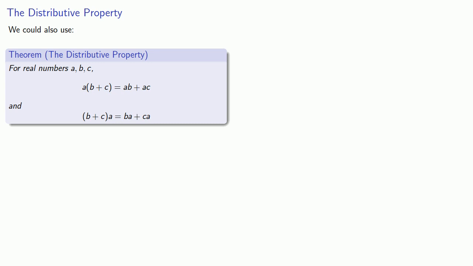Now, once you know a little bit more mathematics, you can apply something a little bit more powerful than writing everything out. We could use the distributive property. Remember that for real numbers a, b, and c, a times the quantity b plus c is ab plus ac. And multiplication is commutative, so b plus c times a is ba plus ca. So 5 root 3 plus 3 root 3. Here we have the principal square root of 3 as a common factor. So we can remove that common factor and rewrite. And we know how to find 5 plus 3.